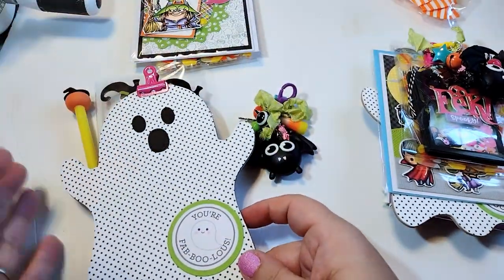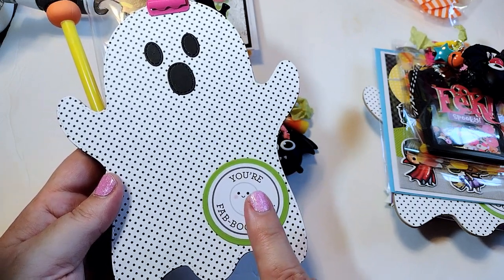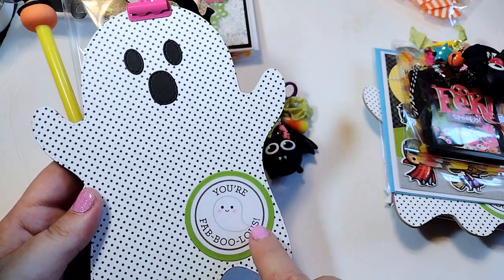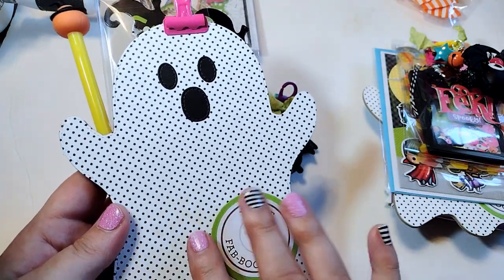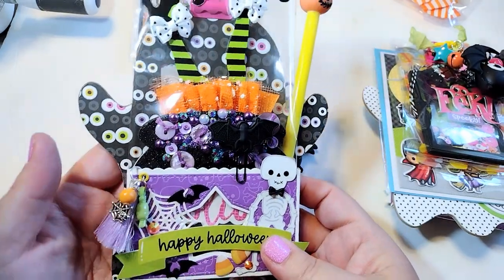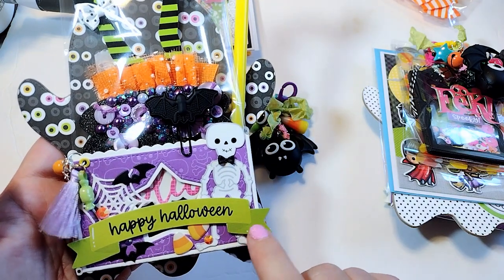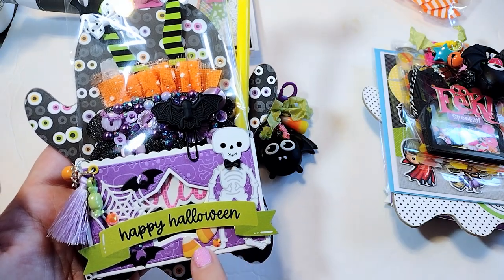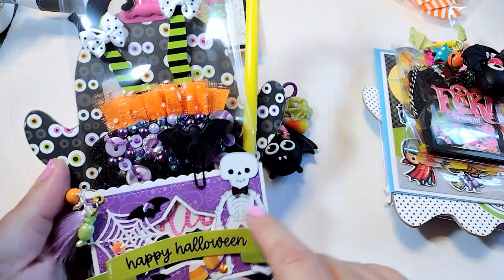That's my card. And then this is the clipboard that I made. I did it with the ghost die from KS Craft, and I put a little 'You're Fabulous' emblem down here — both of them have that. Then I've got the little face. Really cute — so that's the front of the clipboard. The back is pretty heavily decorated too. I needed a pocket on the back, so I put this little pocket that comes with the ghost die. And I've decorated the front up with some ephemera, some little candy corn, and some tassels and charms over here on the side.